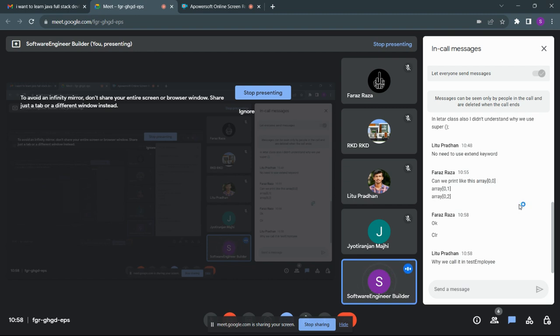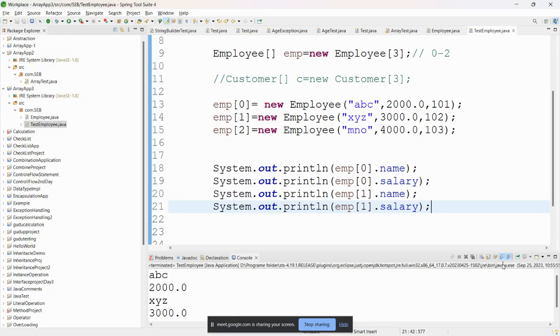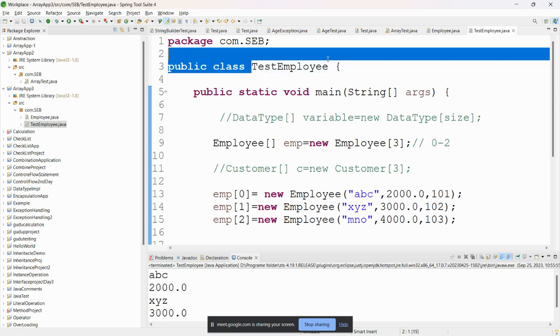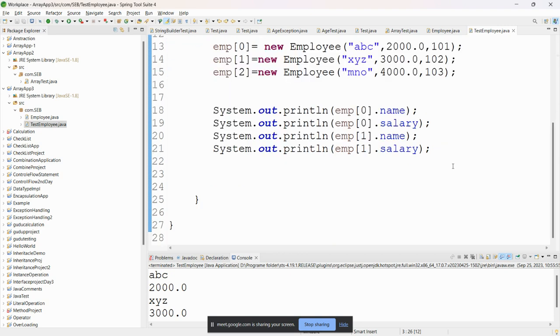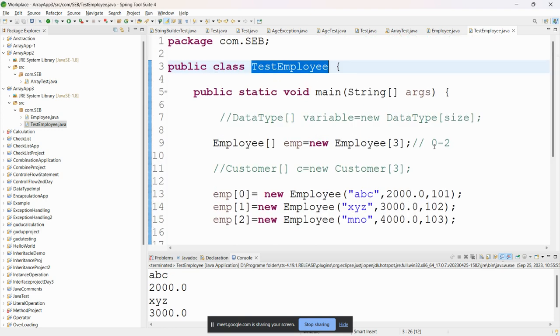That's not an issue. You can take any test class name, as you want. You can take any class name, and under that class name you can design like this. You can take your own class name, it's not necessarily a test class. Then you can create. So this way you can create data.